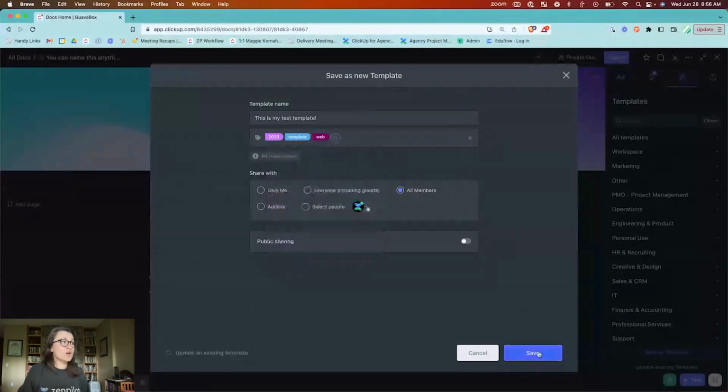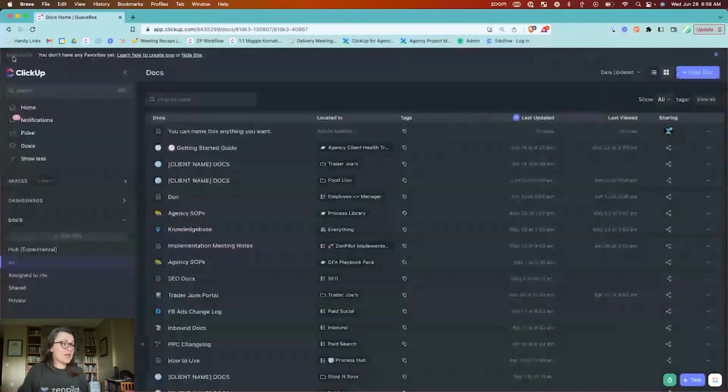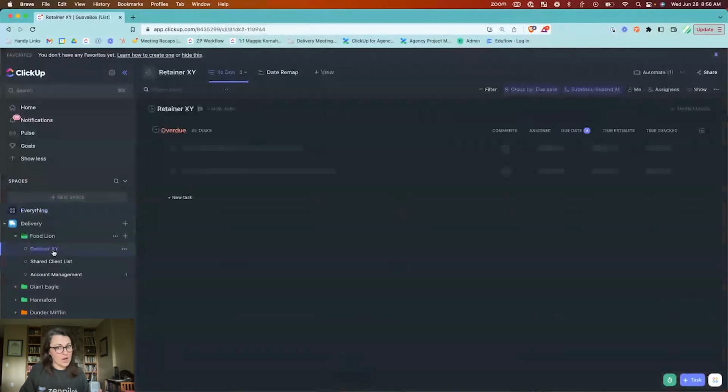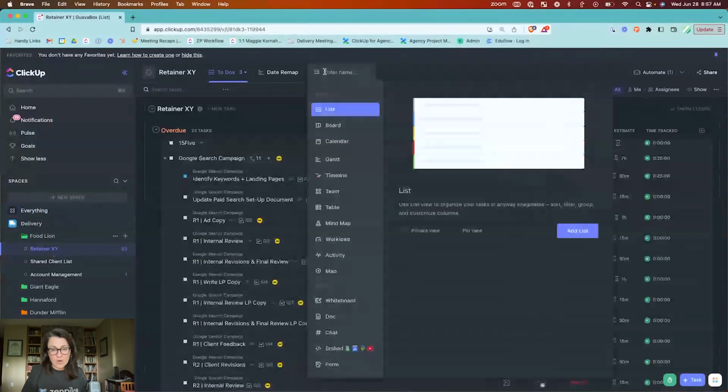And so if I want to, in any space inside of ClickUp, go in and associate or reference that template so that I can create a new doc for a project that I'm working on, I can go to view and I'm going to bring up a doc view because that's what a doc is. It's a view. Bananas. I know. I feel like it's one of the only view types that is less about getting work done and more about how the work gets done. A whiteboard could also be argued to fit in that how work gets done category, but for example purposes, let's stick with our doc.